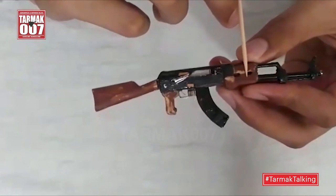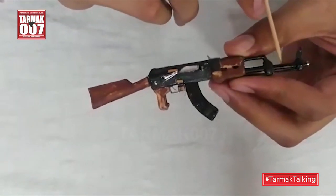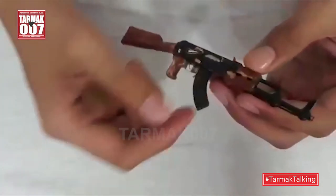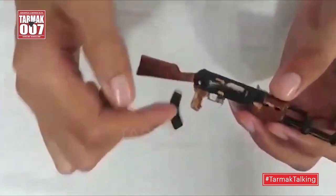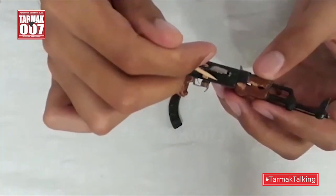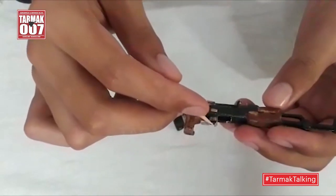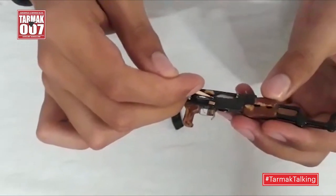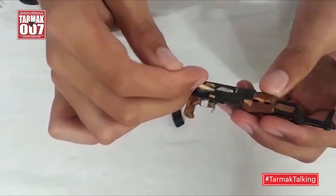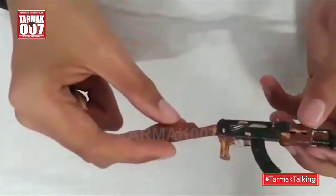This part is also wood, popsicle stick, and this is the empty refill of a pen, steel refill. This is the magazine that comes out, and the handle is also wood. The main chamber is plastic, the sight is aluminium, the trigger guard and magazine release button are all aluminium, and the fire selector switch is also aluminium, and the magazine goes into place.